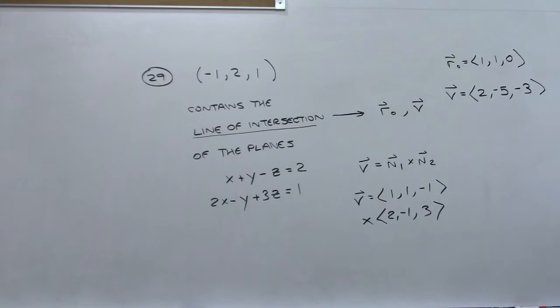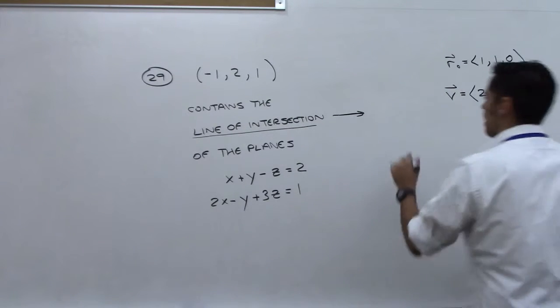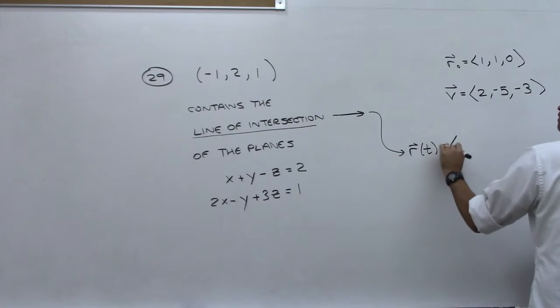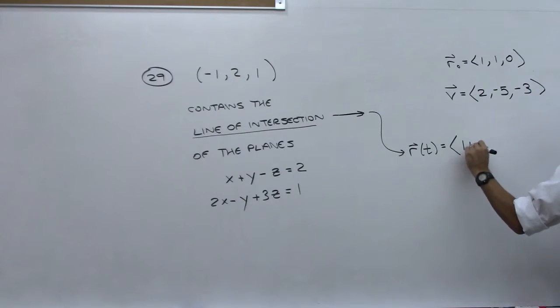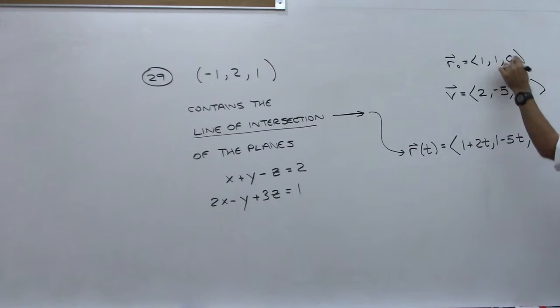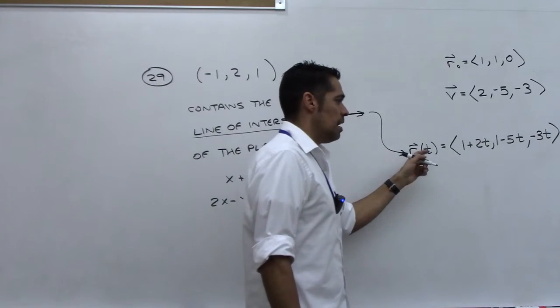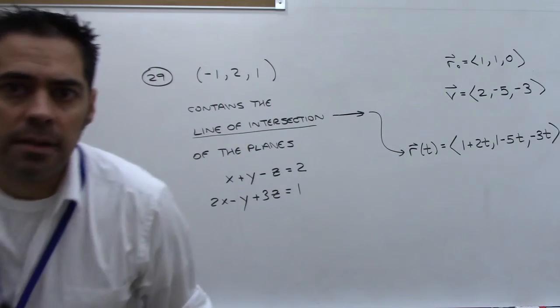All right, we're in business. We now have the information that we need about the line of intersection. I can now say that this line of intersection is this line right here. So I'm going to put R naught plus TV together. So it'll be 1 plus 2t, 1 minus 5t, and then 0 minus 3t. That is the vector equation of that line. I hope that you understand what I've done there, right? The vector equation of a line is the vector R naught plus TV. So putting that together, we get that. And I am on camera, barely.